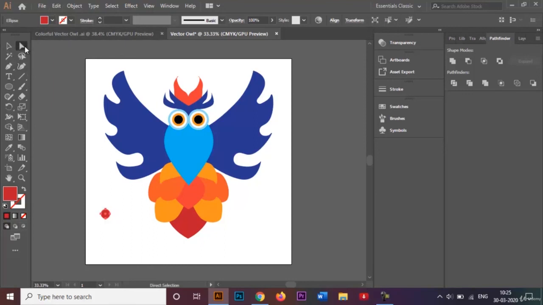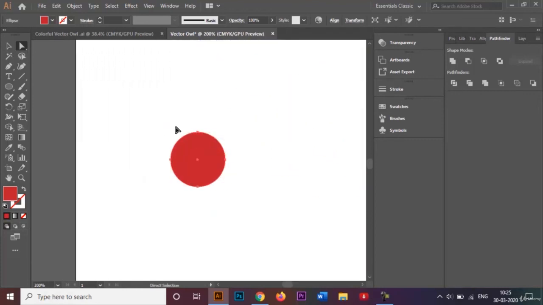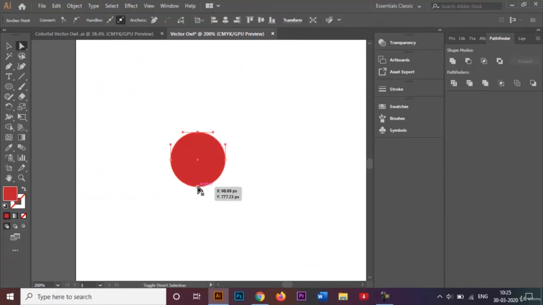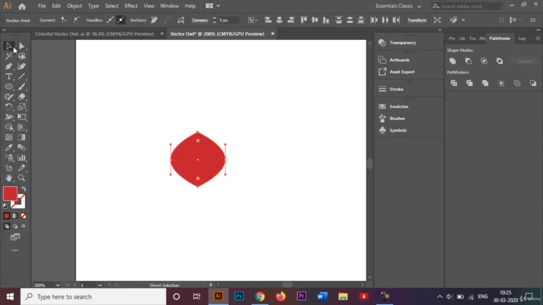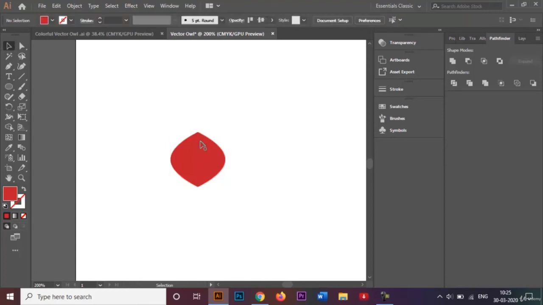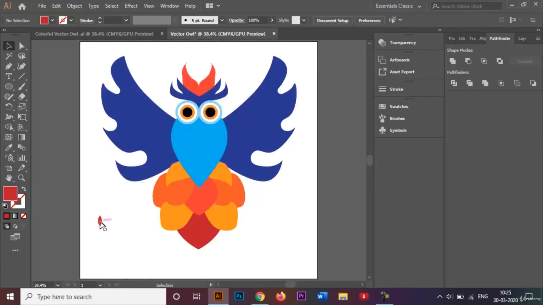Yeah, select this point and click this convert option, which converts selected anchor points into corners like that. And then I can just adjust this even more to get a petal shape and drag my beak right here in the middle like that.